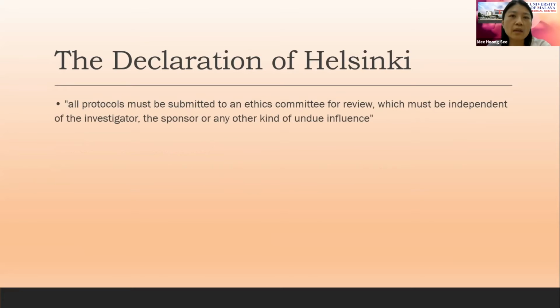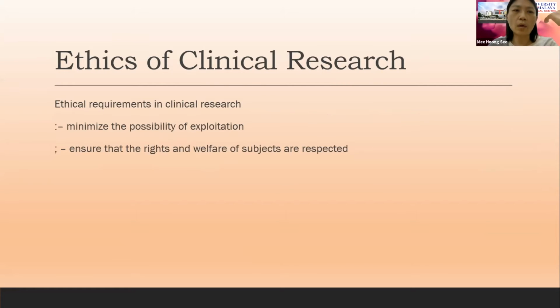From there, the Declaration of Helsinki helped form the protocol that must be submitted to the ethics committee by all researchers who want to do studies on humans as well as animals. So how important is ethics in clinical research?